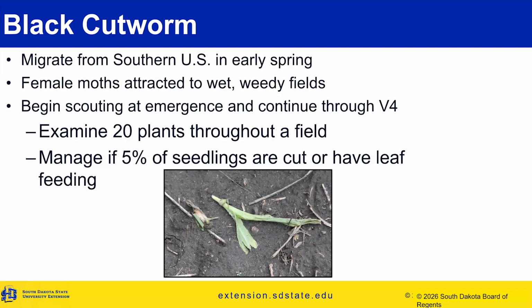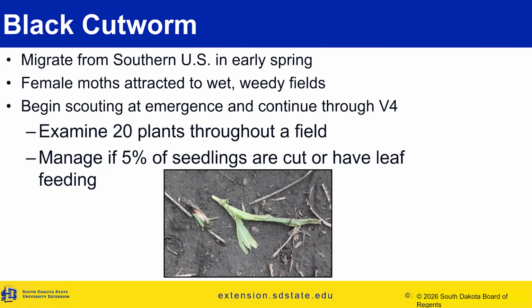It also tends to bring up a lot of other moth pest pressure, like the true armyworm. But we monitor those southerly winds and then we start scouting. Females are more attracted to wet, weedy fields, so that can also be an issue. We actually had a lot of issues back in 2019 with cutworms, and that was because it was the wet spring. So conditions were just favorable.